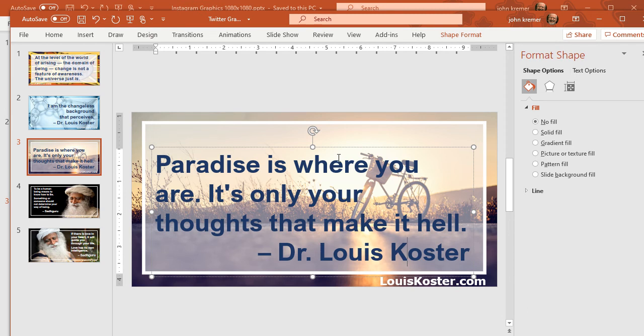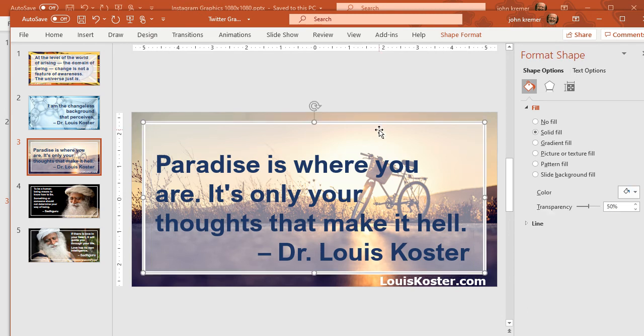Now the question is, I probably need to make this background, again, probably 25%, so that the words stand out as well, with the background of the bicycle and the sun. It's sort of a beach scene.